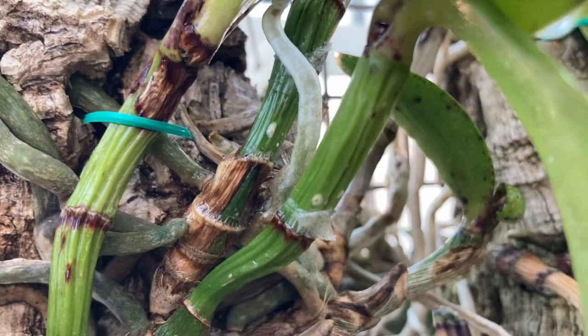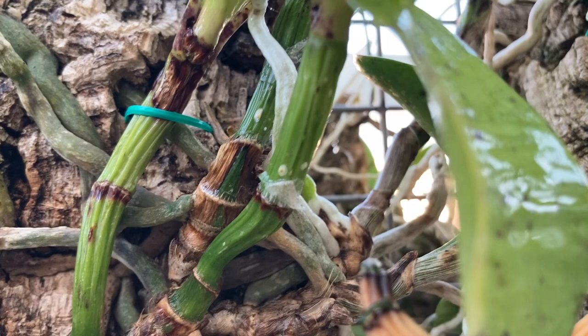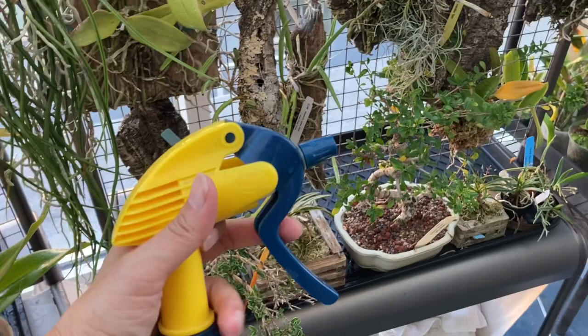While I was spraying I saw scale on this Ecuageniera right here — and this is basically why I had to suffer through all of this. I am drenched head to toe, my pump kept breaking multiple times. I ended up not using the bucket and sprayer, which would have been easier, but pouring the remaining neem oil into a spray bottle and spraying by hand. There wasn't a lot left by that point because most of the three gallons I made ended up on the floor, and I've had to wipe it all up with towels. I'm basically wearing the rest of it.